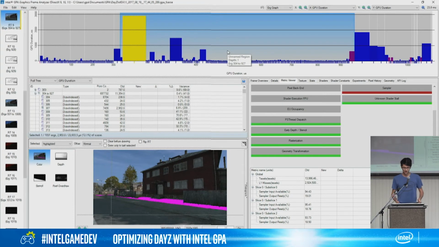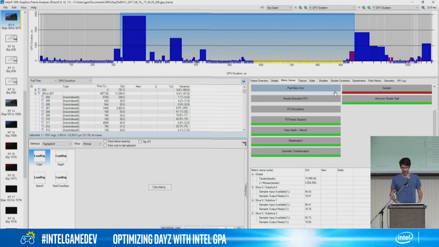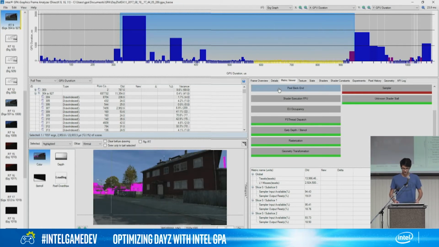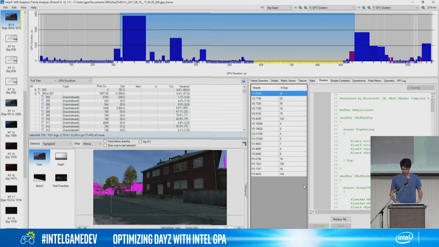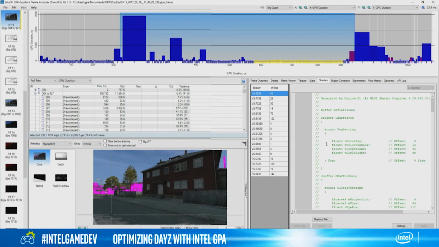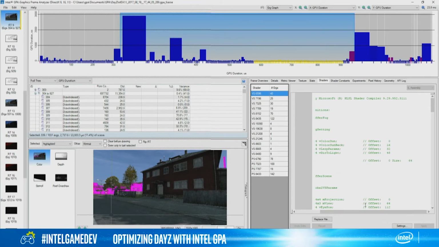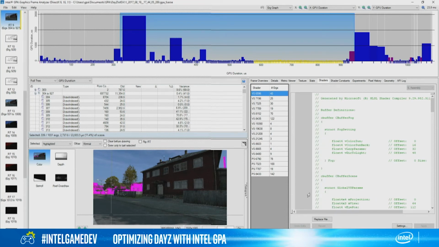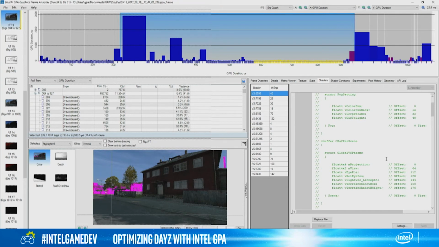A couple other things within Frame Analyzer that are helpful here, you can select ranges of things as well. Another one of the optimizations that they did is they looked at all these small draw calls and said, okay, sometimes it's fine if you have a bunch of small draws, but let's see what we can do about this. If we go in and look at the shaders, which is interesting, here we have the DXIL. We'll show the HLSL shader source code if you compile your shaders at runtime. If you don't compile your shaders at runtime, we basically will show you the DXIL, which is just the intermediate language before it goes into machine code or into the ISA.